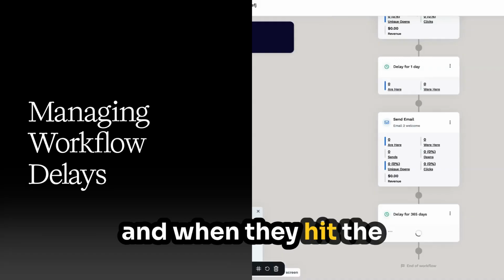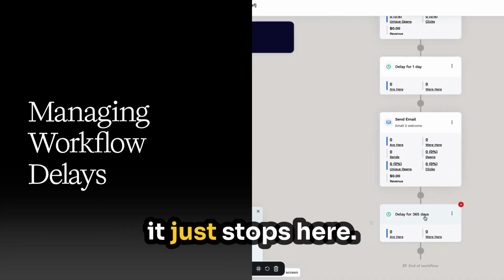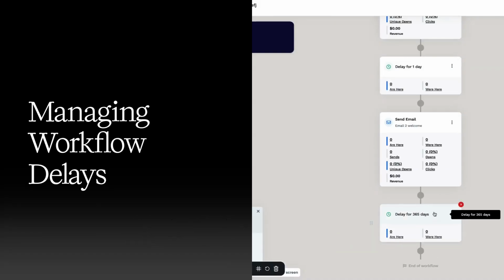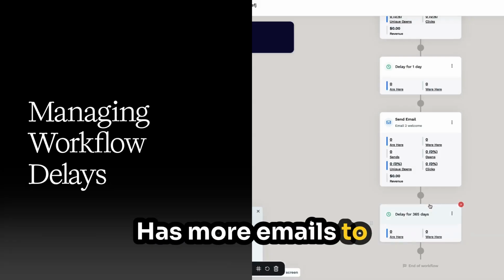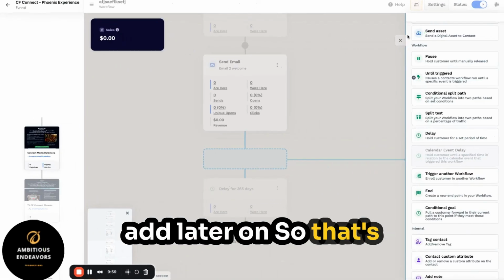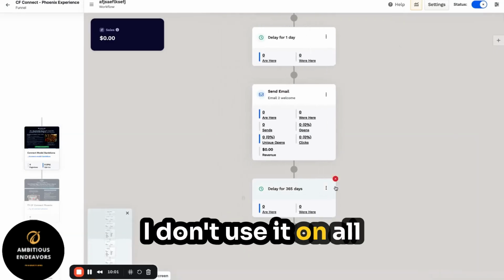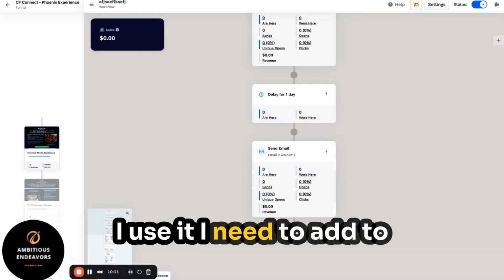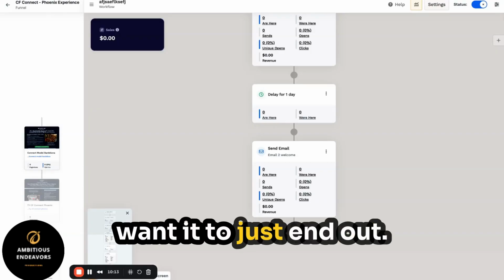And when they hit the end of the workflow, it just stops here. What I do is show that this still has more emails to come so I can go in and add later on. So that's something I learned. I don't use it on all the funnels like an opt-in funnel. I use it when I need to add to a workflow and I don't want it to just end out.